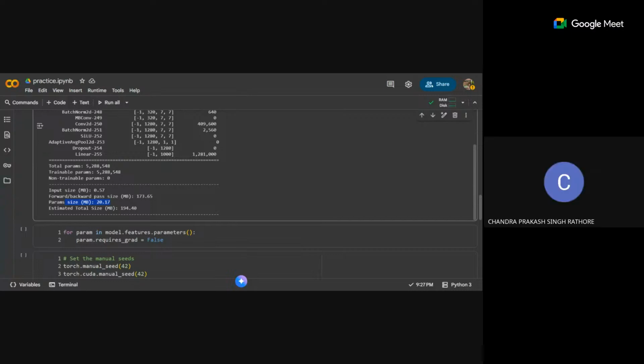So what you mean is that in the forward pass, all the calculations which we are doing require space, which we see here. Yes. And in the backward propagation, we are just adjusting the weights because of the derivatives. Yes. So that is related to this 20 MB. Yes, yes. Okay, sir. Okay.